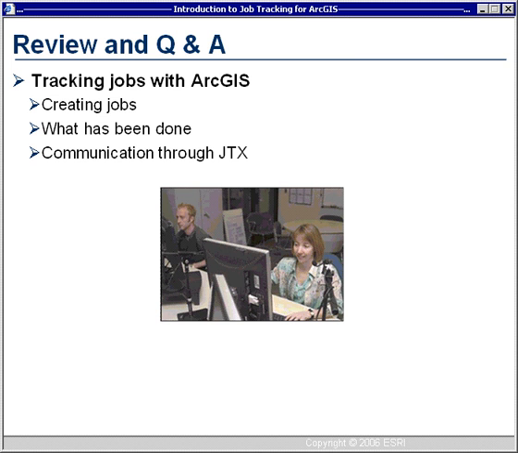Ken from Salt Lake City asks, is there a limit on the number of users per job? There's only ever one user, a current user, on the job at any one time, but you can set up ahead of time assignment of steps to certain users, and this means that when that step is reached, the user of the job is assigned to the user of the step. This allows you to basically auto-route the job to different people as the life cycle continues.